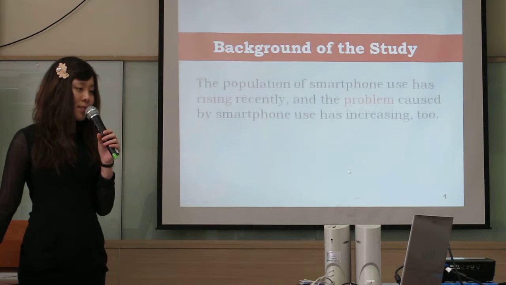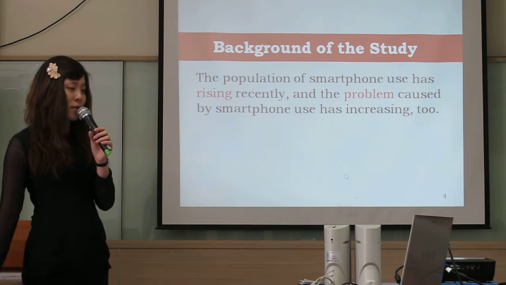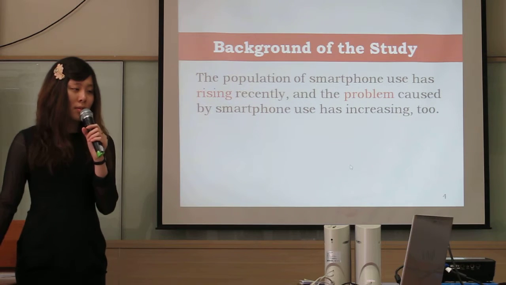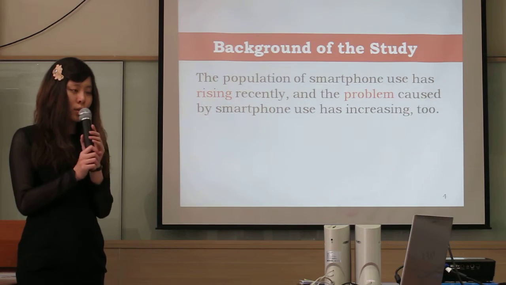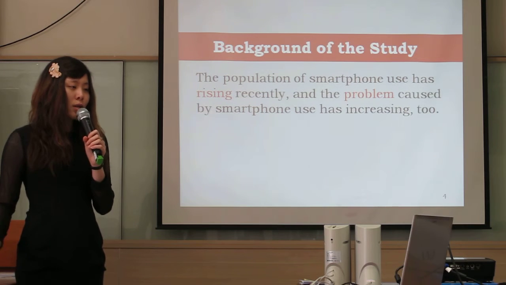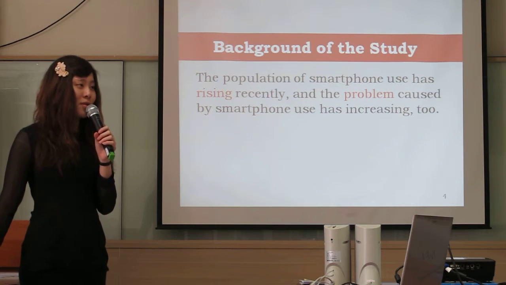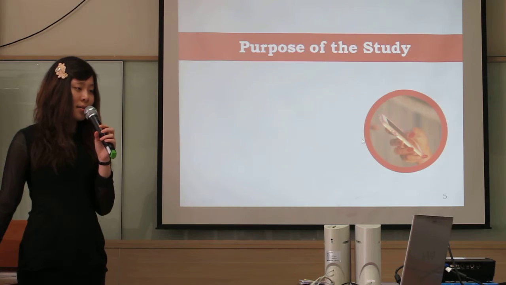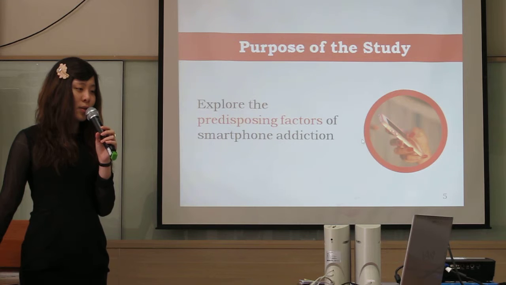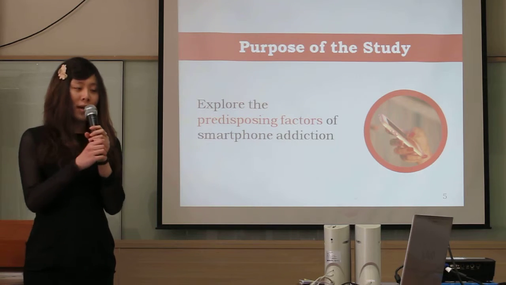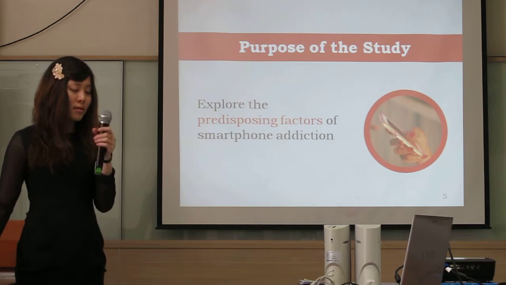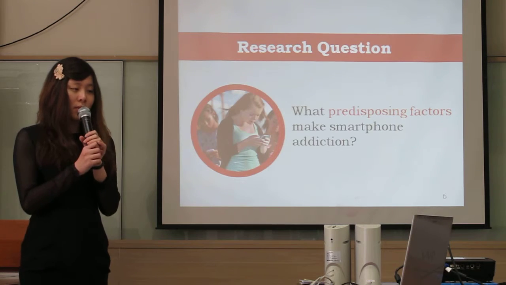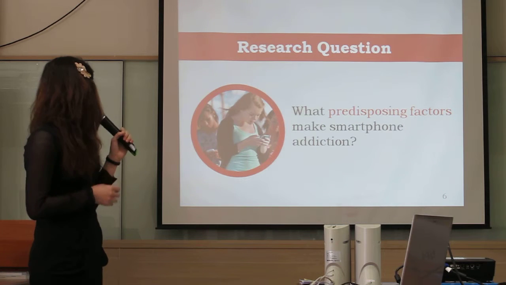Background of the study. The population of smartphone use has risen recently, and the problem caused by smartphone use has increased too. So too many problems derived from smartphone addictions, especially for undergraduates. Purpose of this study is to explore the predisposing factors of smartphone addictions. Research questions. What predisposing factors make smartphone addictions?